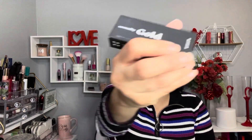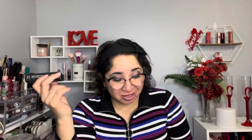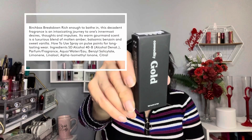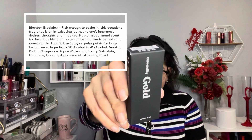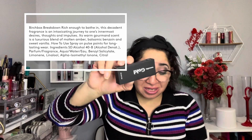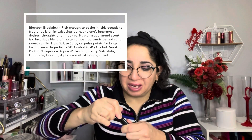Followed by this one here — it's by Commodity. Okay, there you go. The brand is right here, guys, right there. I don't know how to pronounce that — welcome to this channel, guys, I am struggling a lot with the English! This scent is a blend of molten amber, balsamic verbena, and sweet vanilla. The full size retails for $120.